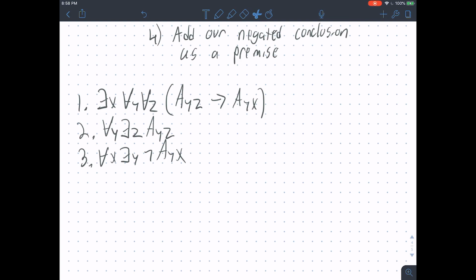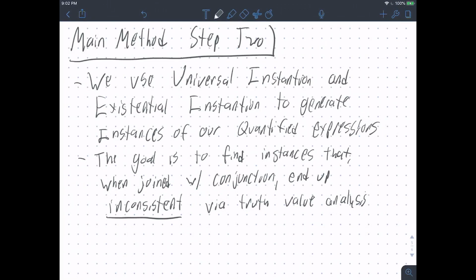And so next I'm going to explain step 2, which is where we generate instances, and that's where I need to explain some new rules. So do that second. Okay, so step 2 of the main method is really simple. We just apply these 2 rules that I'm about to give you, universal instantiation and existential instantiation, to get rid of the quantifiers.